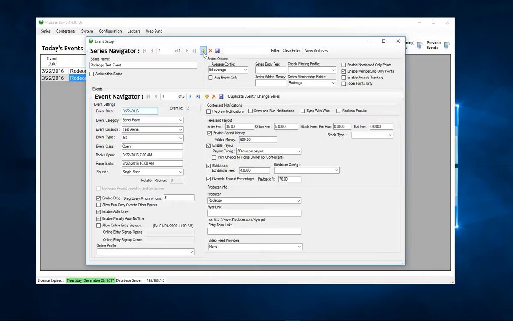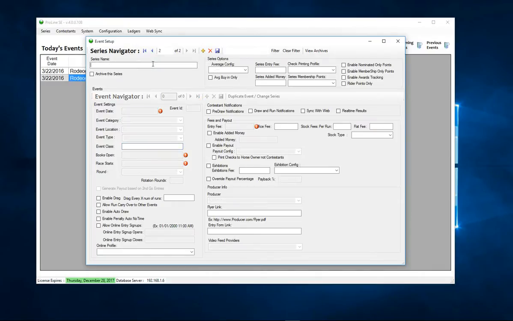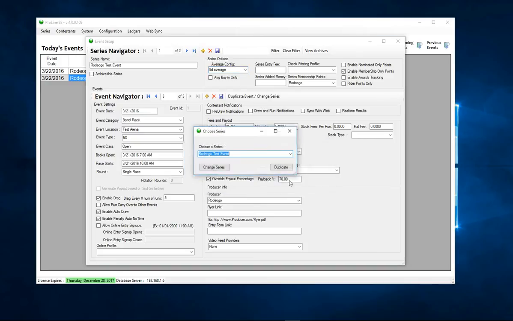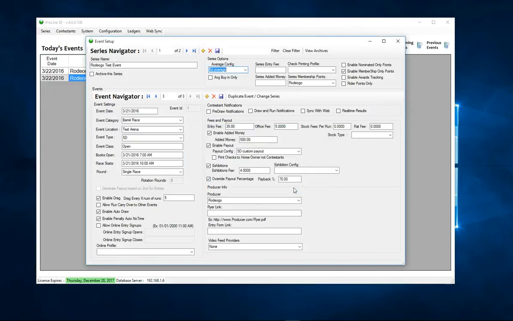So basically, let's go ahead and create another one. We're going to call this side pots. And for simplicity, we're going to run a 5D average on this side pots. Now I'm going to jump over here because I want to cheat a little bit. I'm going to jump over here to my 21st. I'm going to duplicate this event into my side pots. No, I don't want to copy the runs.